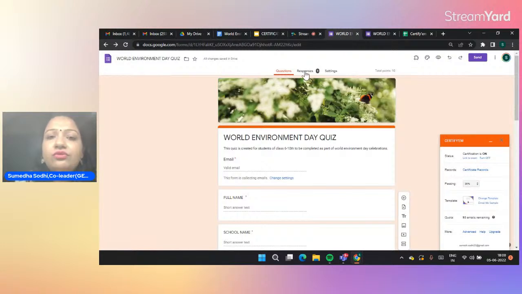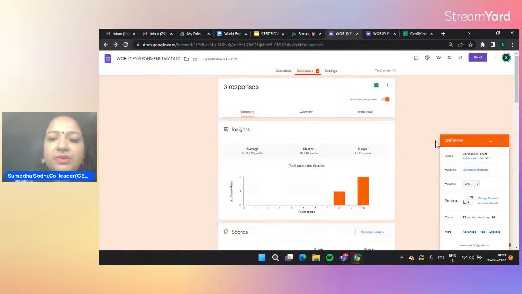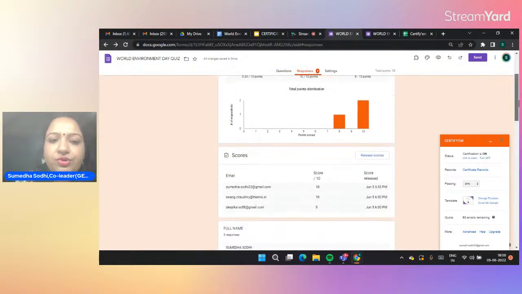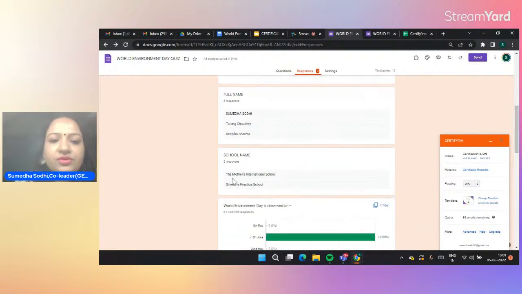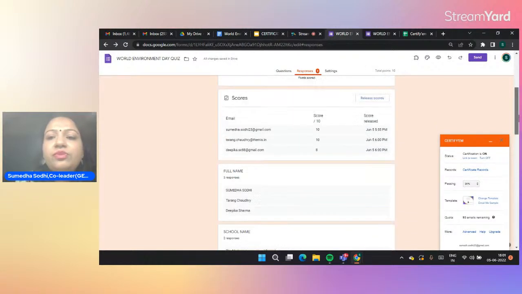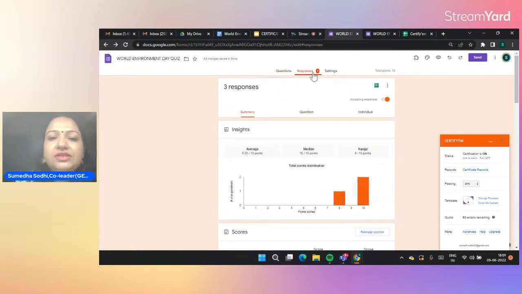So this is how you will be able to see how many people have responded to your quiz. I can see here Tarang Chaudhary has already participated in the quiz from Mothers International, then Deepika Sharma from Silver Line Prestige School. You will be able to see all the responses here.